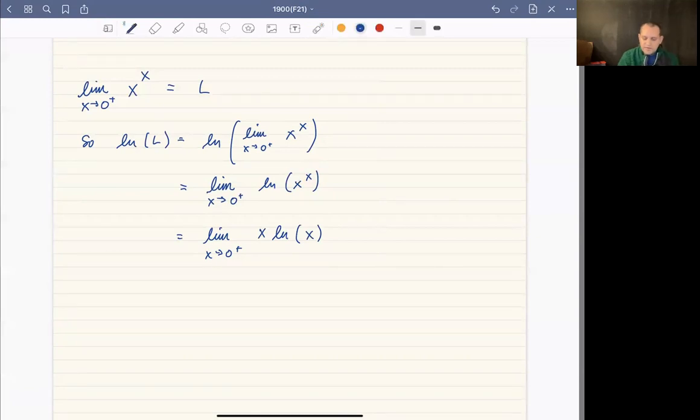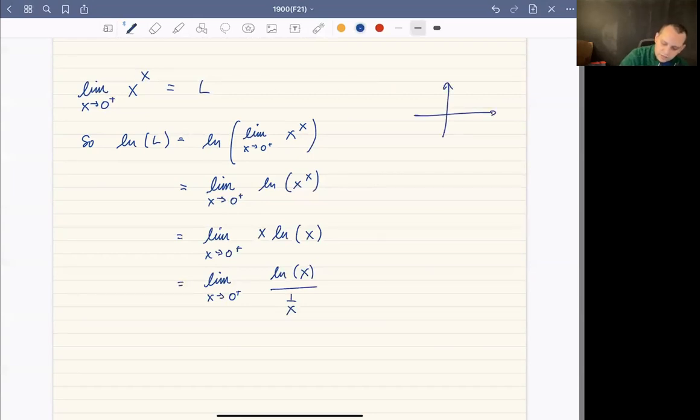We have 0 times infinity. Well, we can do the same trick that we did with the sine example, the third one that we did. I'm going to write this as the natural log of x over 1 over x. The advantage here is that now this is indeterminate in the form that L'Hopital's rule will help us, which is important. If we have x going to 0 from the right, the natural log goes to negative infinity, because we remember what the natural log looks like.